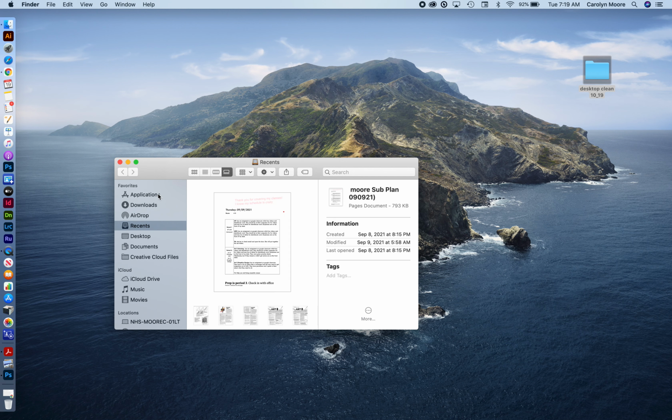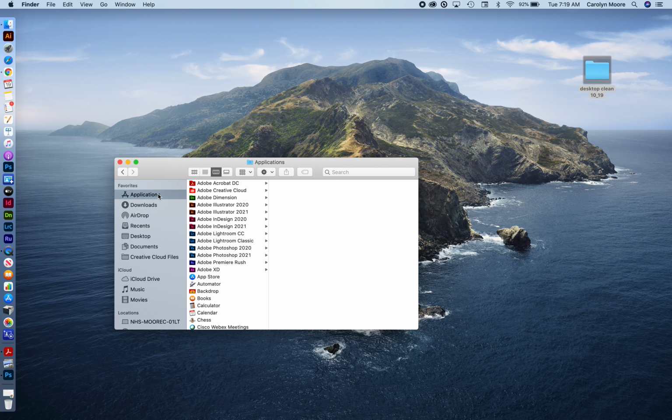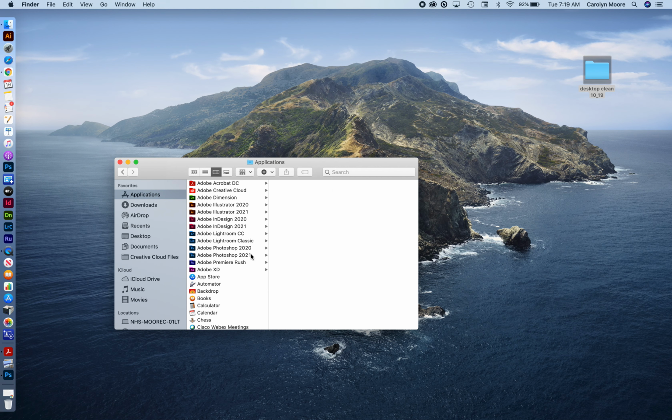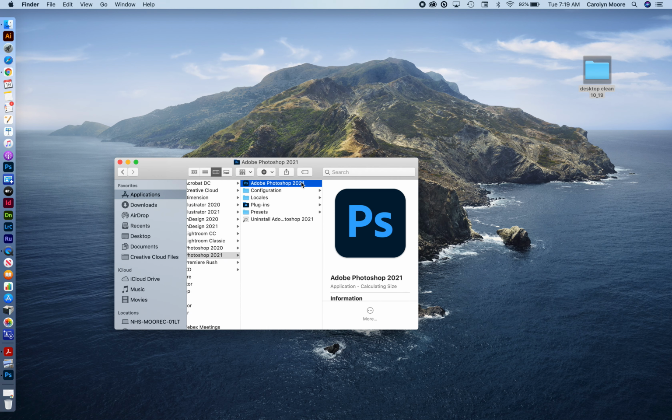So here, under applications, you're going to find applications. Another way to search for it is Spotlight, which we talked about earlier this year, and you can put in Photoshop and it will bring it up. We should be using 2021. On my computer, I have both because some computers still have 2020 and some computers have 2021. Let me know if you do have 2020. I will try to get that fixed as soon as possible.